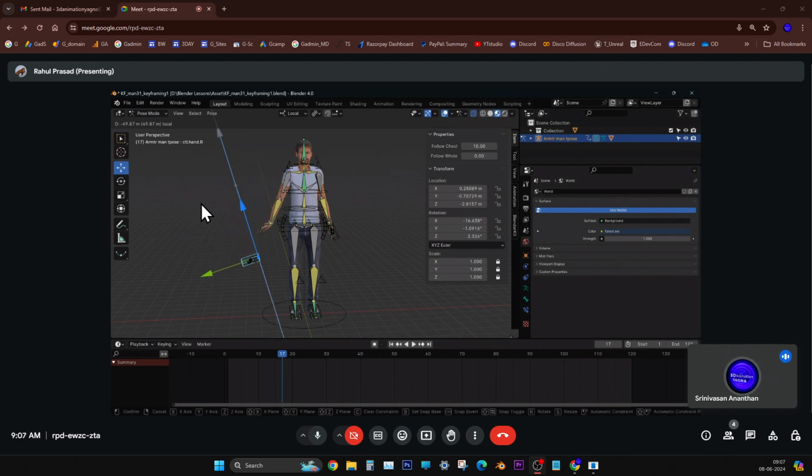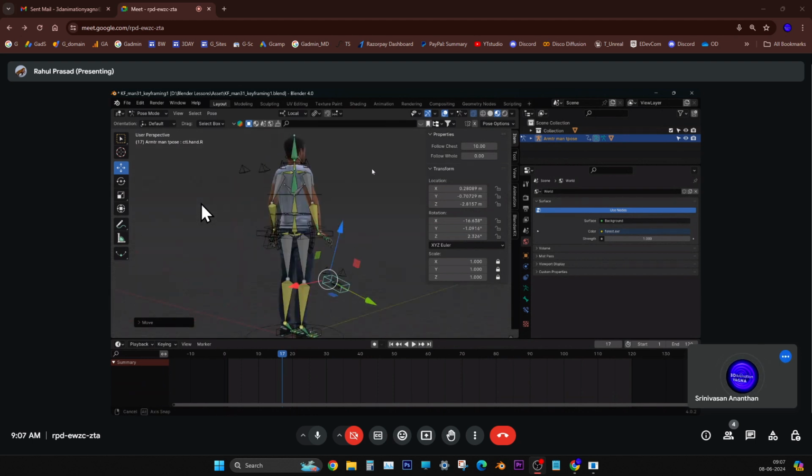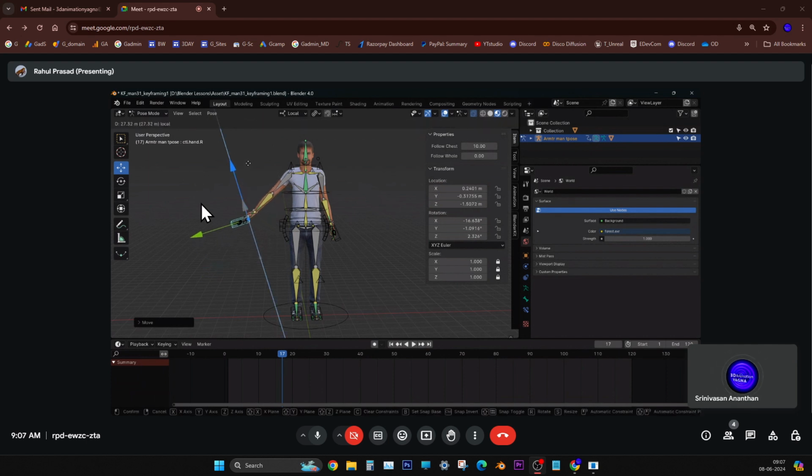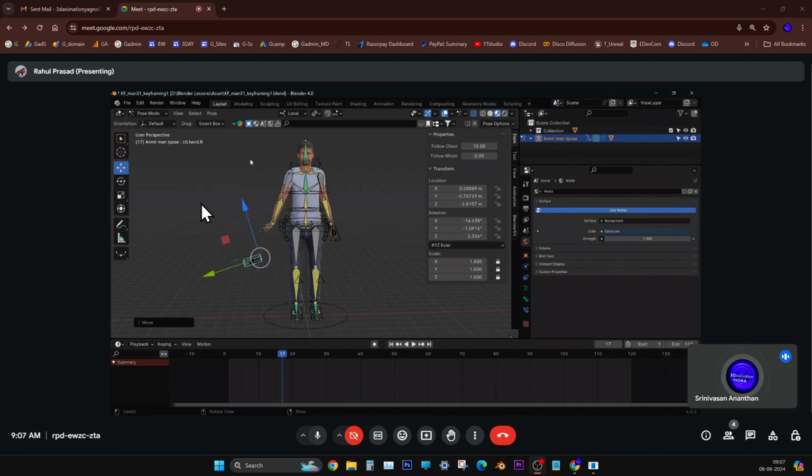Only thing, wait, do you see the distance between the curve control and the hand point? That should not happen. That is what I'm saying. Take the control, you don't have to go by single axis. Free move axis, white color. Free move. Like that you can bring it back there. Only thing, you should not go beyond that length of the hand. Right. So now you have a keyframe.